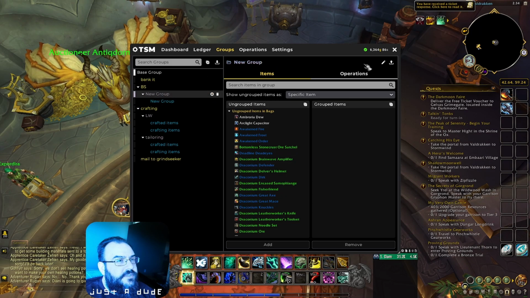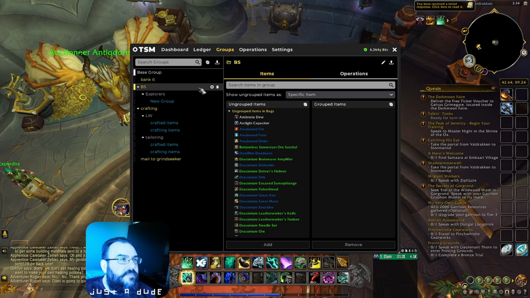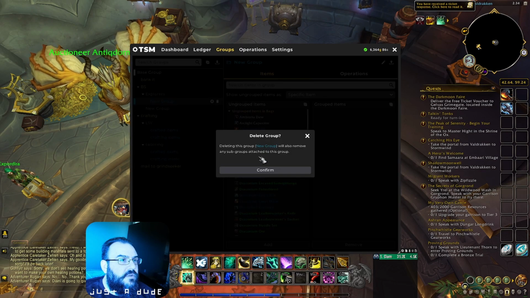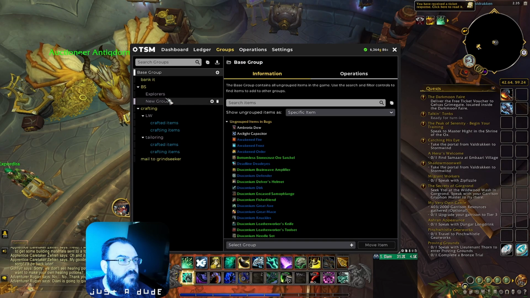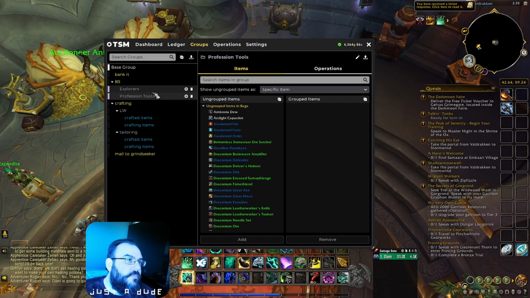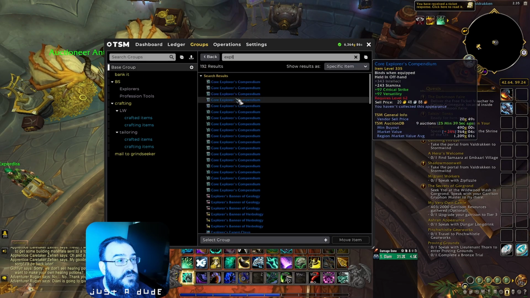Let's see, this thing is the explorers. So there's going to be equipment, and then there's going to be tools as well. Delete that one. Profession tools. Let's put that in there. All right, now we just need to add things to this group, right? The explorers.